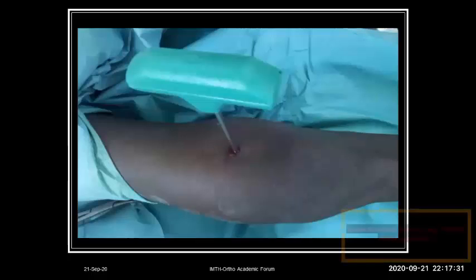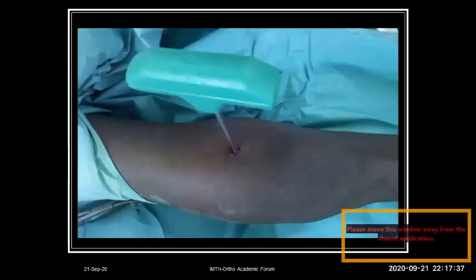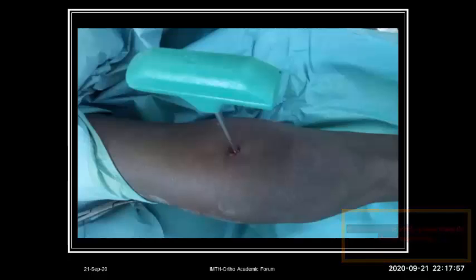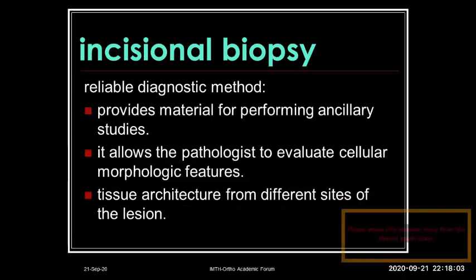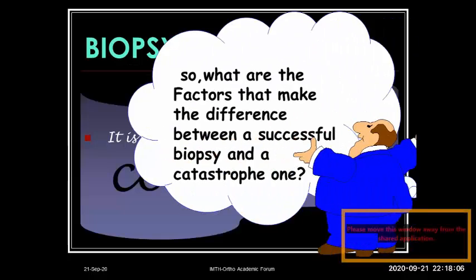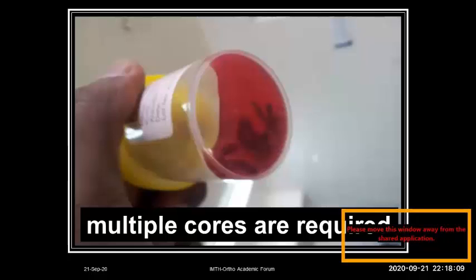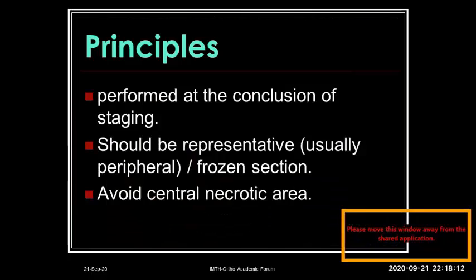Here is the Jamshidi needle used in a distal femur osteosarcoma. We took a biopsy. Look, it is just a puncture. There is no wide, long incision, just a puncture. From that puncture, you can sample every side of the tumor, because you take different sides of the tumor as samples. You're going to take about 3 to 6 good cores, like in this picture, which is going to be obvious to you right now. These are multiple cores, and it is a good sample.